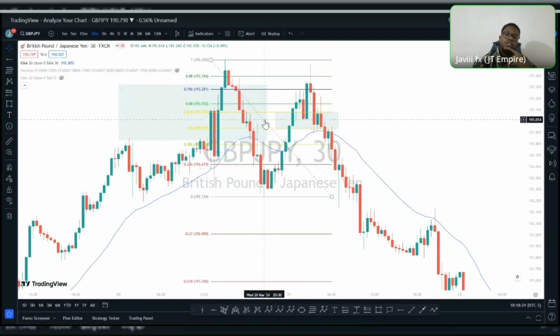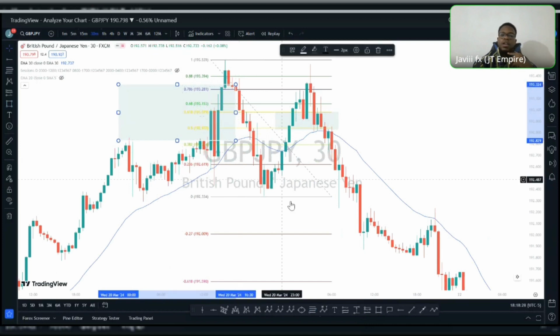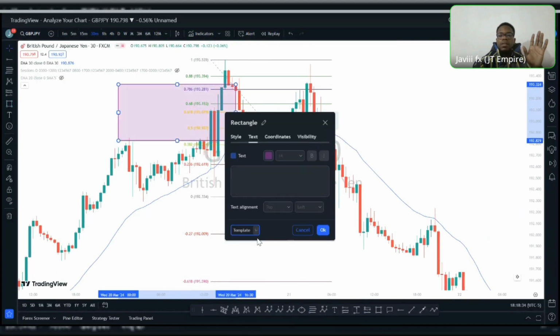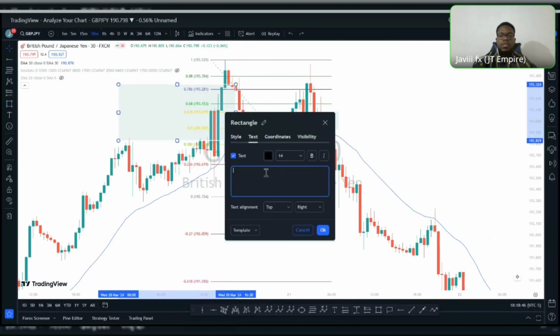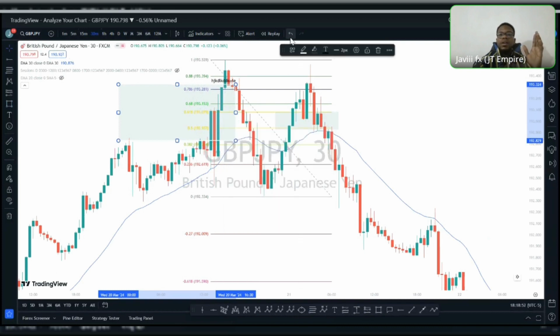Now, if I want to refine this a little bit, remember this is the daily order block up here. And guys, before we continue, you can even label it. I tend to label mine and save them as templates. You can just type something in the text box and save it, align it and so on, just as a reminder. I think that is important whenever you're doing the analysis: have these things on the chart.